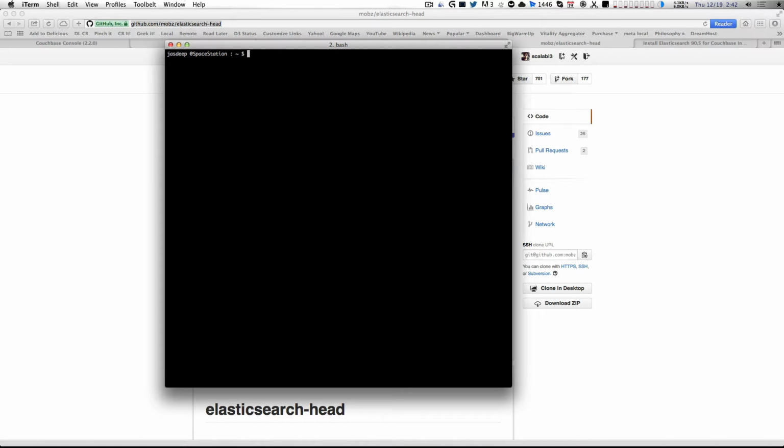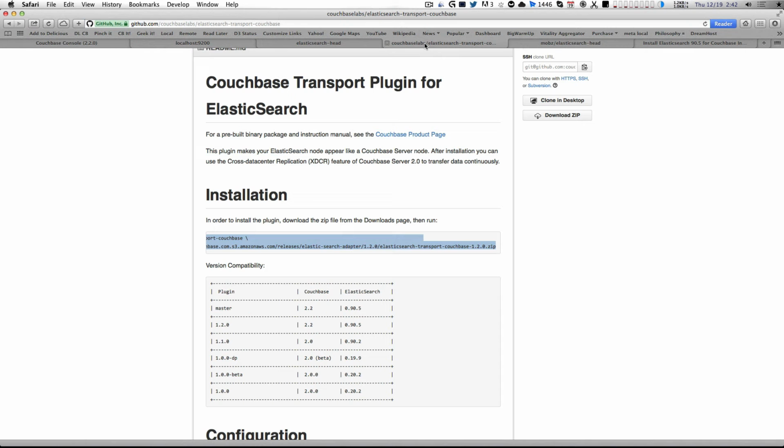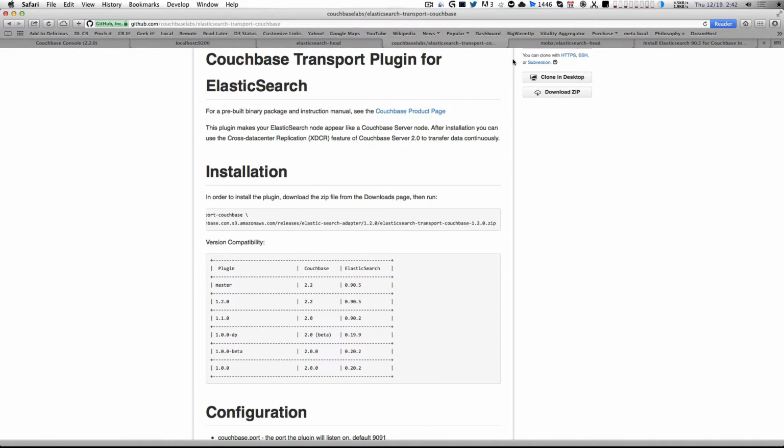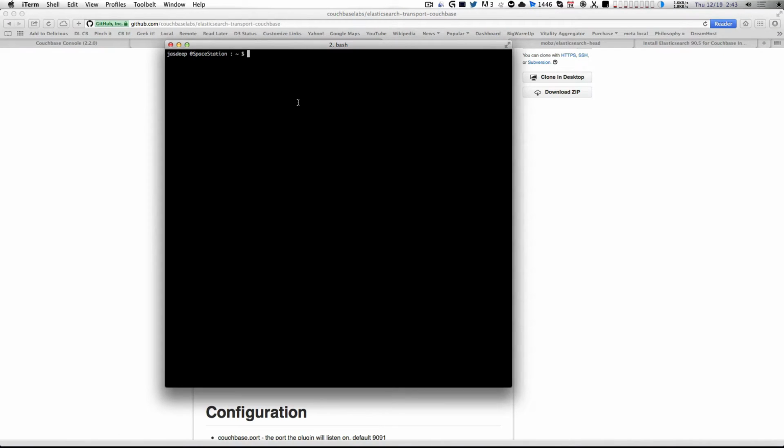But you're going to want to make sure that you match up our plugin with the correct version of the Elasticsearch that you're running. I'm going to install this specific version, 0.90.5, which is what has been tested against with our plugin. I think the current version is actually 0.90.7, a couple micro versions ahead. But I'm just going to go ahead and stick with 0.90.5, and I'll show how to do that.